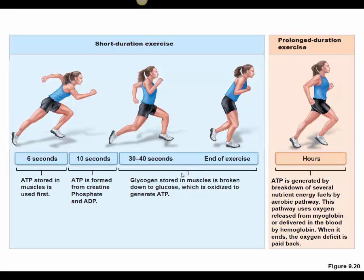Looking at exercise duration and energy steps: stored ATP is used in the first few seconds, then creatine phosphate. Once those stores are used up, glycogen in muscle and blood is used via glycolysis. From that point onward, we rely on the aerobic pathway — the Krebs cycle and electron transport chain — which requires oxygen. The aerobic pathway is slow to start but endures and takes us the distance as long as oxygen is available.